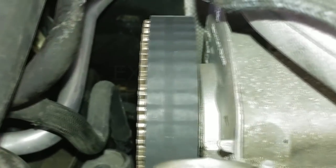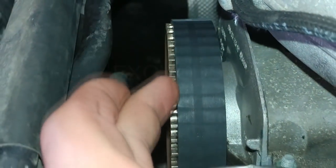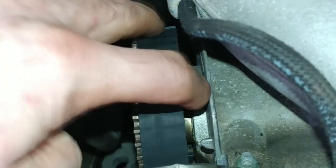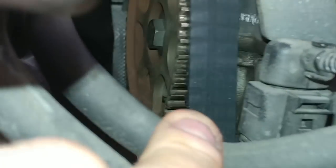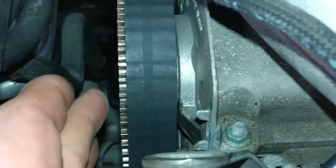It's normal for the timing belt to sit off center. You can see this little ridge here. Here it's perfectly flat against the pulley. And if you look at the pulley itself, you can sort of make out the ridge where it was sitting before. So it is normal to sit off to the side like this.